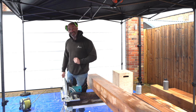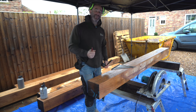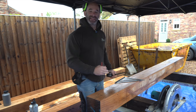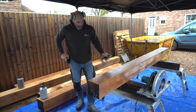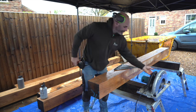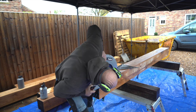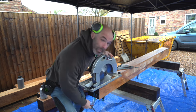All done with the comedy-sized handheld circular saw. We need to make sure that this tenon protrudes all the way through the half-lap joint in the wall plate, so I'm going to make it 210mm long, which will send it all the way through plus a bit, and we'll trim that off later. If that doesn't make sense now, it will do in the fullness of time. 210mm. Square sides. 65mm deep.